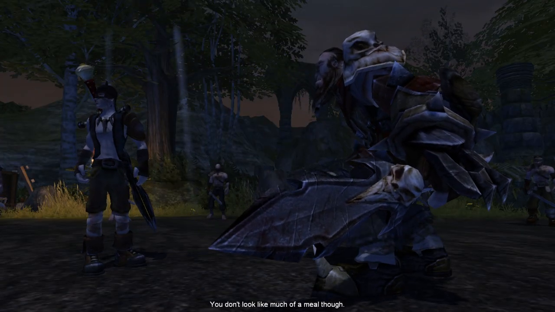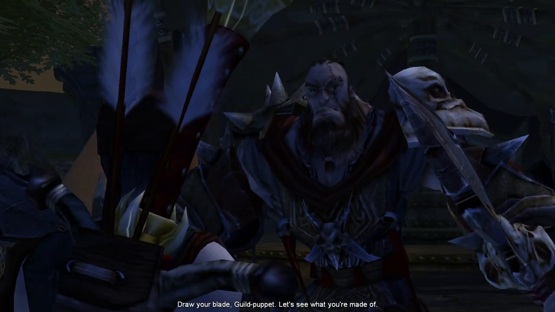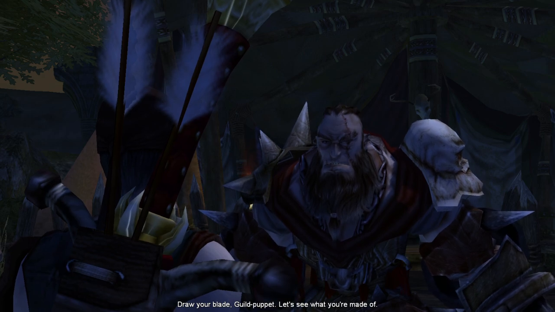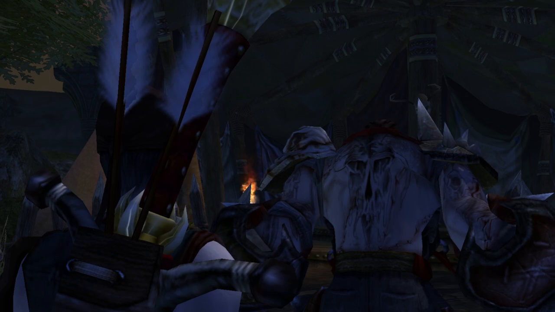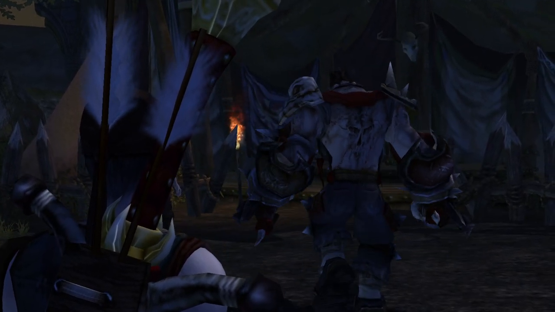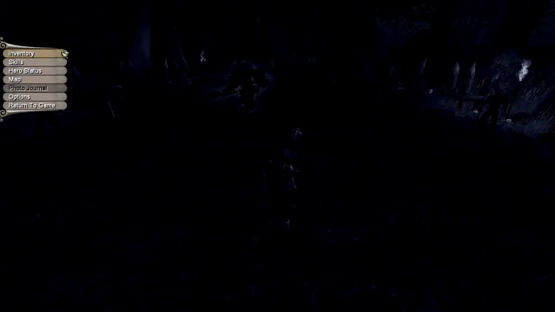You don't look like much of a meal, though. Draw your blade, guild puppet. Let's see what you're made of. Gotta hit his tattoo. To give him the skull on his tattoo.